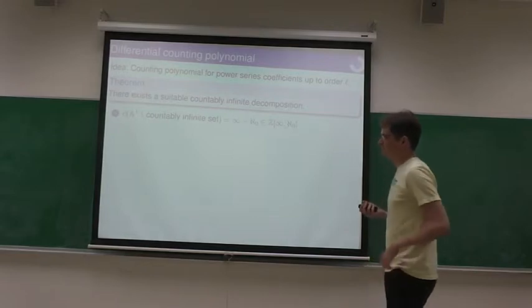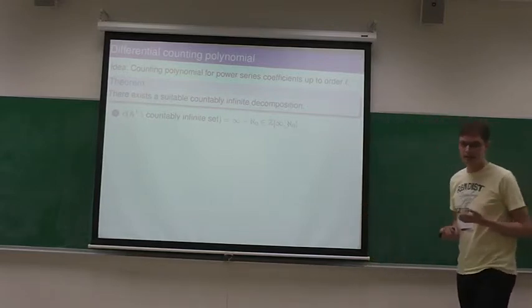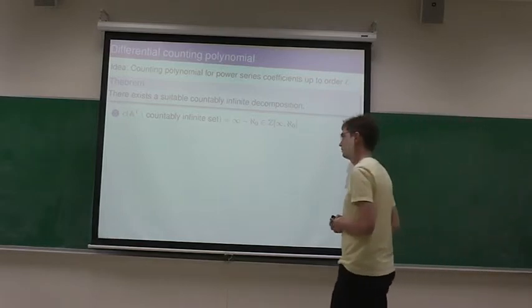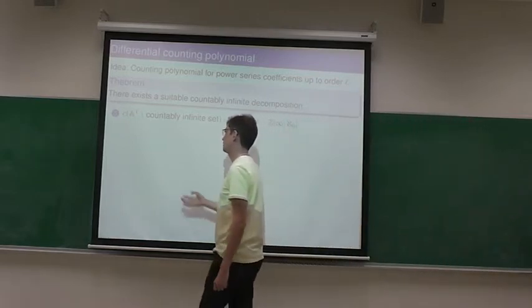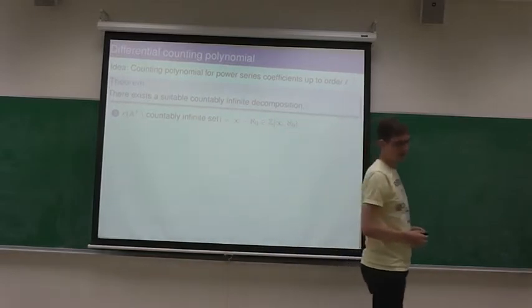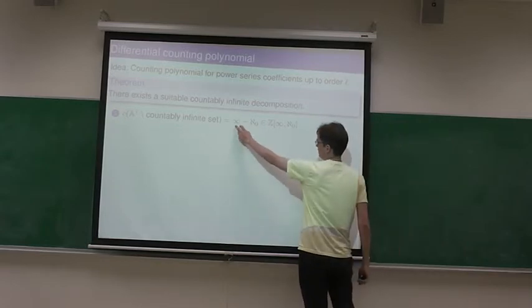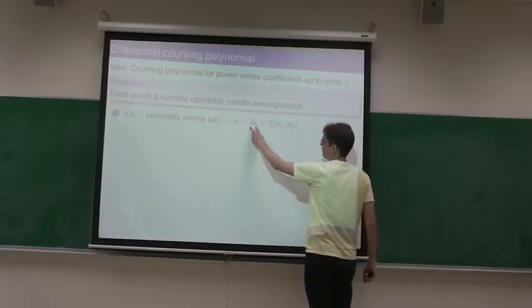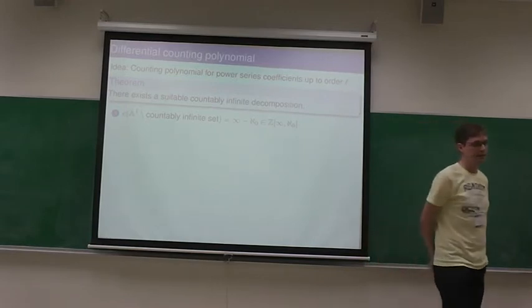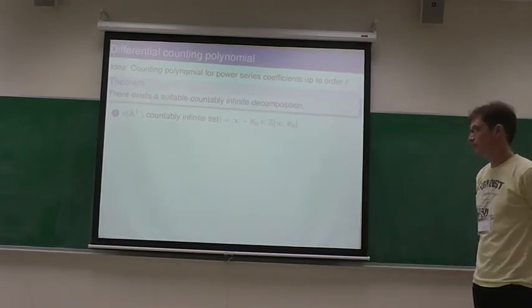But to somehow work with these countably infinite sets, I use the fifth axiom. So if you take an affine space, remove a countably infinite set, then you have to say what kind of counting polynomial you get, and you take infinity for the affine space and Aleph naught for the countably infinite set. So Aleph naught is the second formal indeterminate here.